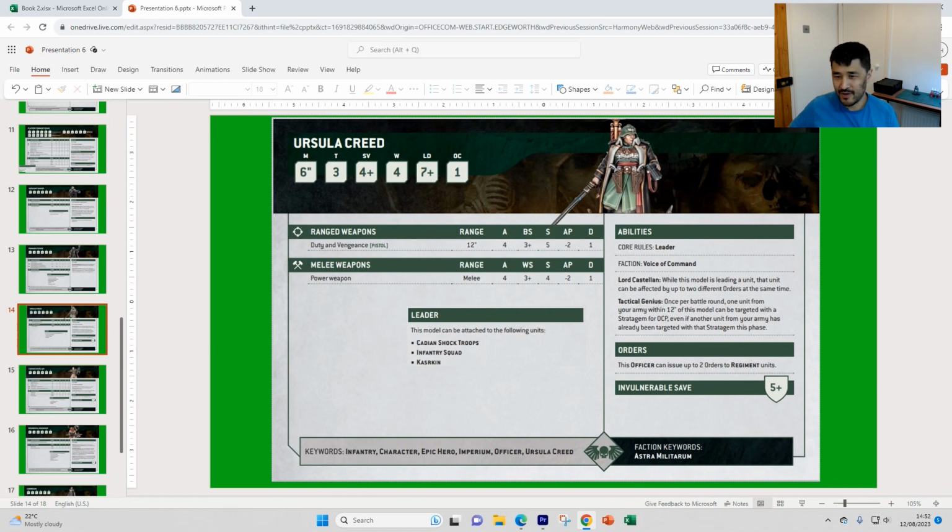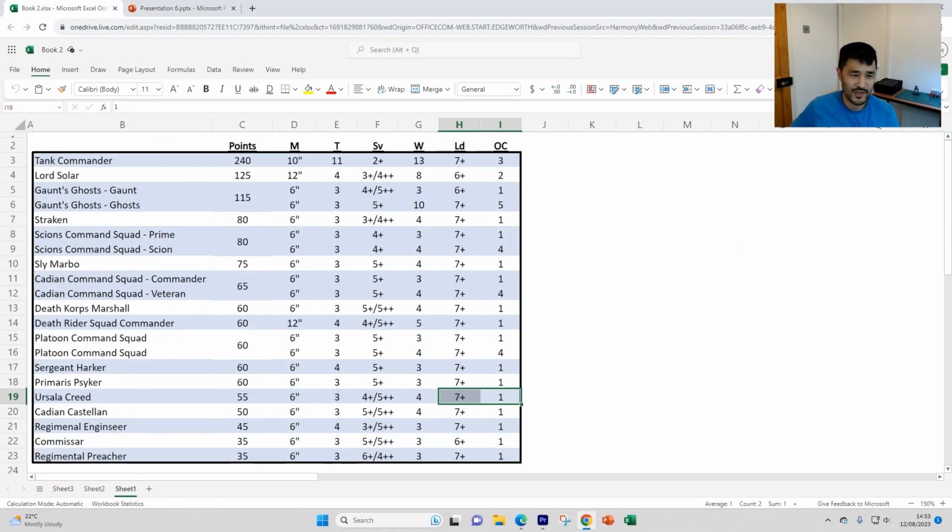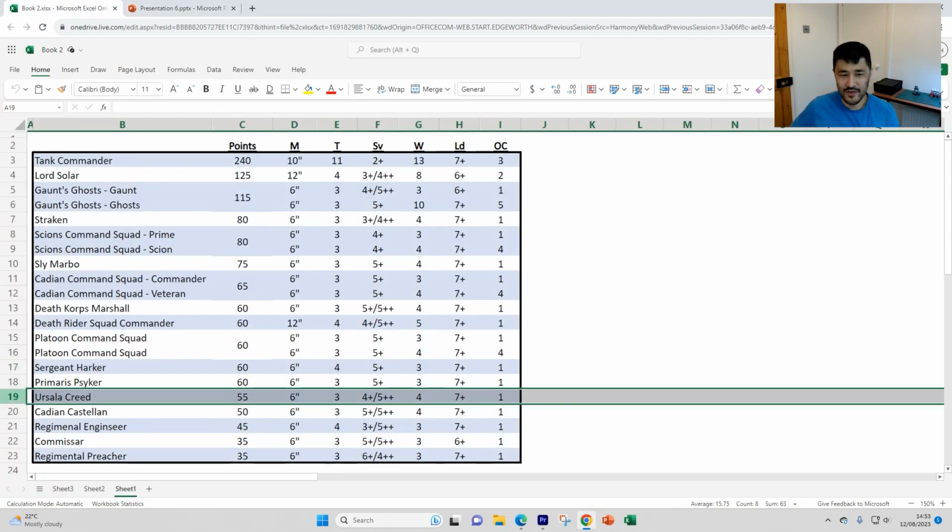Now, as I said, given it has to be Astra Militarum, and I think it's also regiment keyword units. I can't forget regiment keyword units. If you have taken allied units, it can't be used, if there are any interactions there. But I'm genuinely quite positive on Ursala. I'm not as positive as I was before. She got cut, but yeah, she can give 2 orders. I'll check my notes. I can give 2 orders.